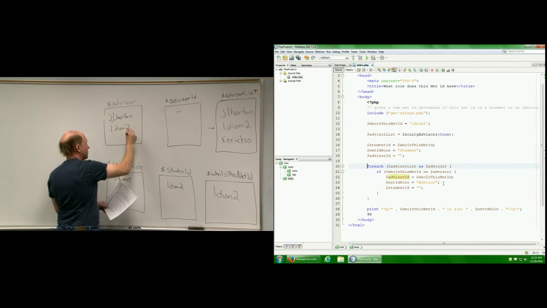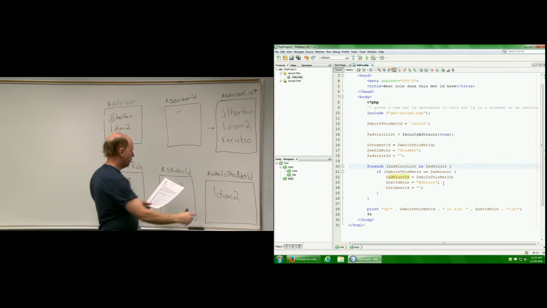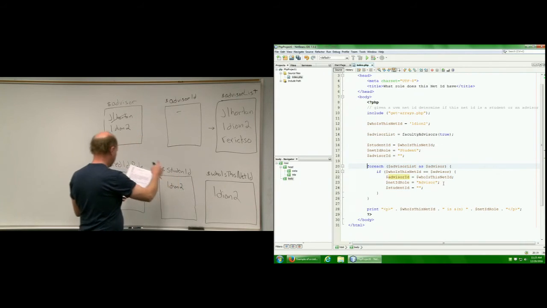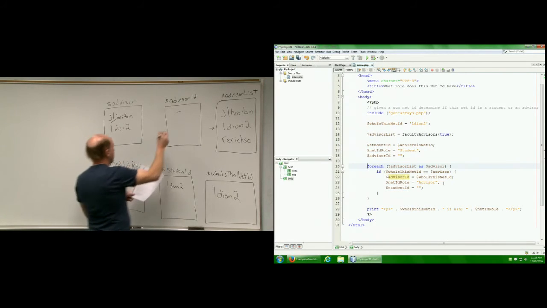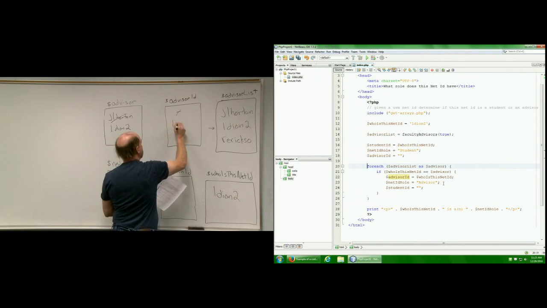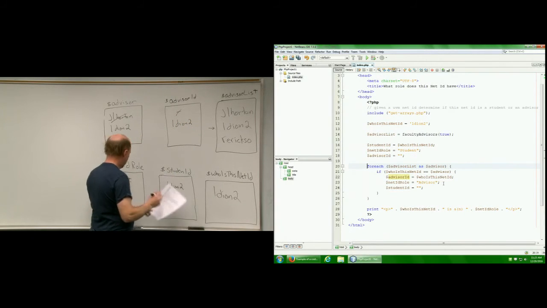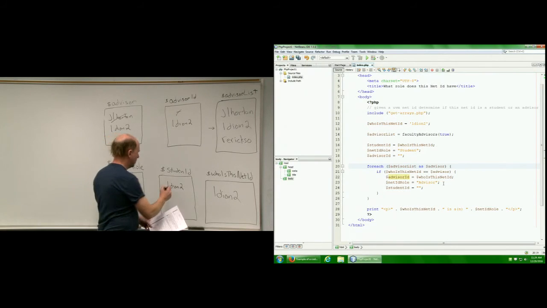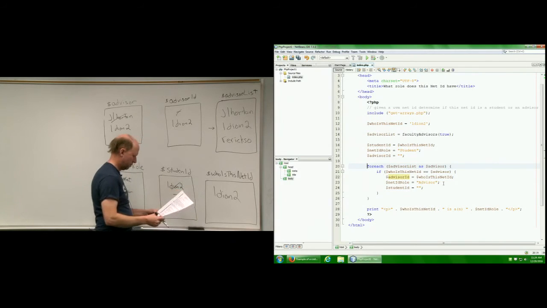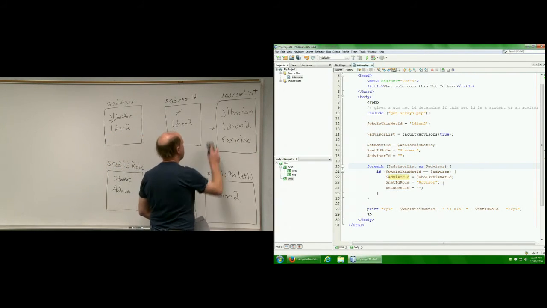If who is net ID is equal to advisor, what we want to do then, the advisor ID here is equal to L. Dion. The role is equal to advisor. The student ID is equal to nothing. Okay? And then we kind of go back up and we loop through.